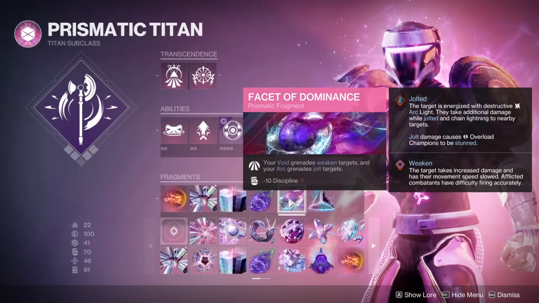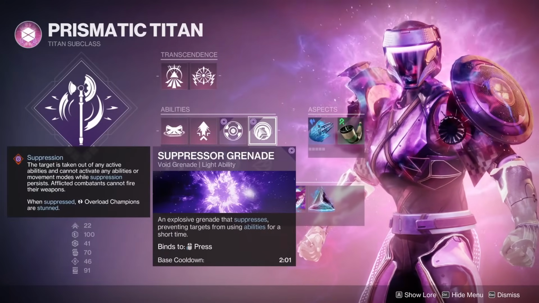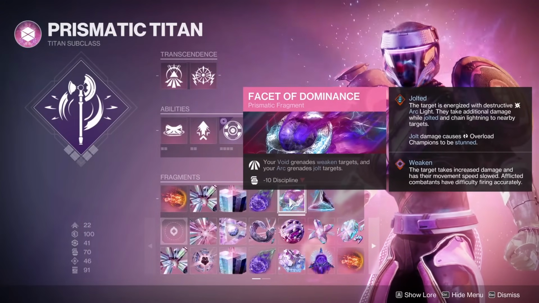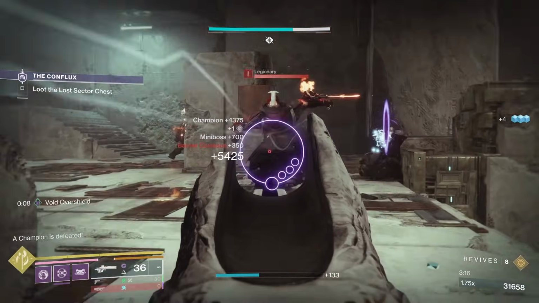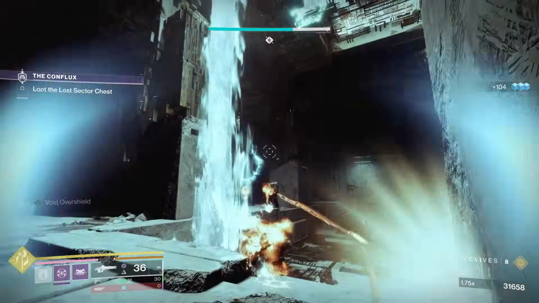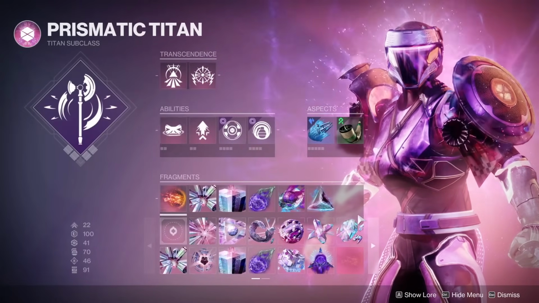Facet of Dominance: your void grenades weaken targets and your arc grenades jolt targets. So if you're running, well, I guess suppression grenades also deal with overloads, but you could also run this with a pulse grenade and jolt grenades if you wanted, which is nice. But again, I go with the void grenades to weaken targets. So this is all about applying weaken. Your shield throw can apply weaken because of Second Chance, and your grenade can apply weaken. And then you can also get radiant. So you're dealing a 15% debuff here and then a 25% damage buff here.